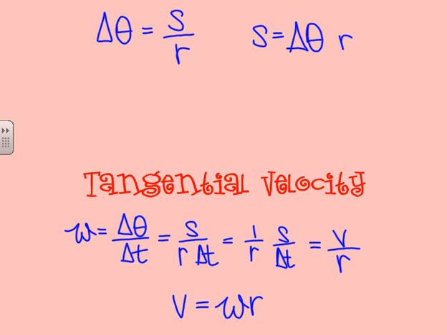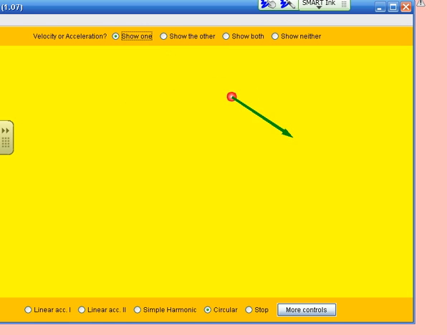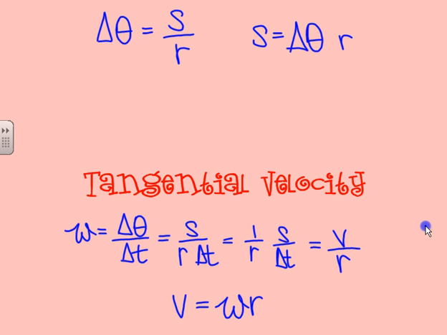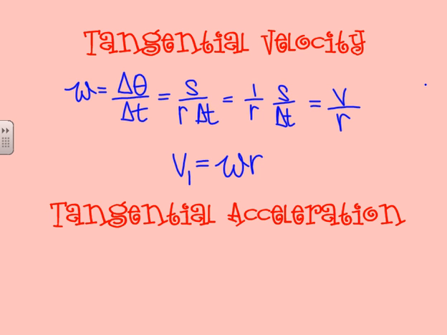Before we move on to acceleration, I want to take a look at this velocity and talk about its direction a little bit. What is the direction of something that's moving in a circle? Well, here's an object moving in a circle. The green vector that you see is its velocity vector. Notice that it's constantly changing directions, but it always points in a very specific direction. That very specific direction is tangent to the path. If I drew the path of this circle, you would see that this arrow is always tangent to that path. That's why we call it tangential velocity. It tells us about its direction. Often we put a little t on there to remind us about that.